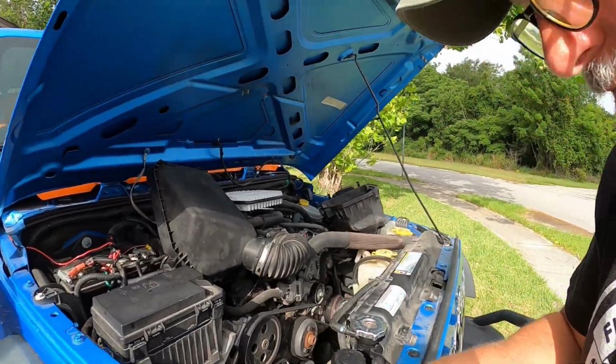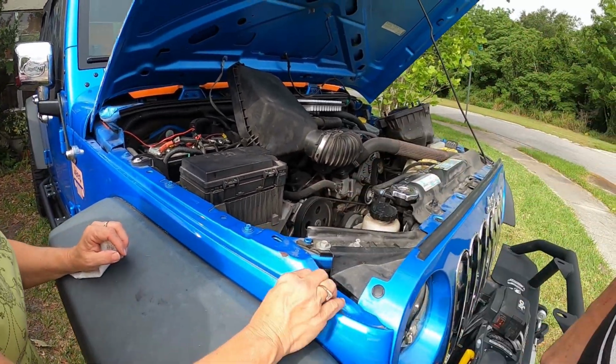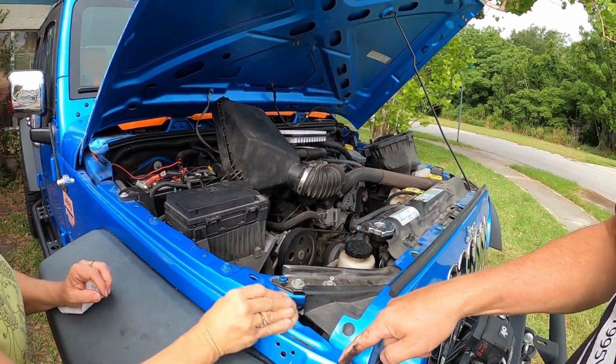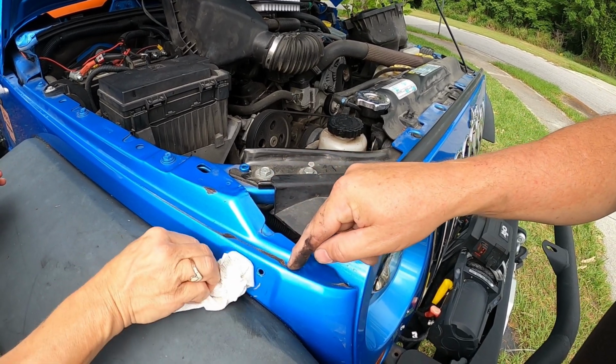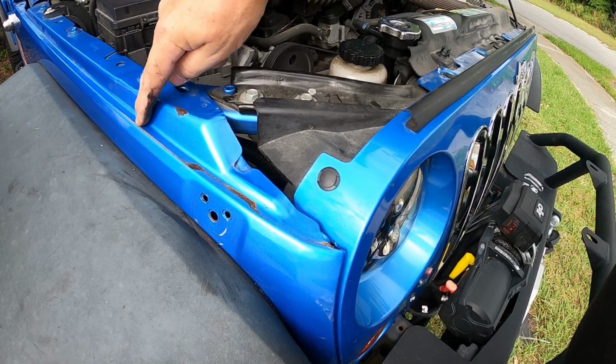So having a magnet, if you drop it down into this pit, is not going to help. So she's going to go clean that off real quick. That's where the paint has been removed from the hood. Yeah, this is the result of your hood shaking up and down all the time, is that it actually has eaten into the fender.